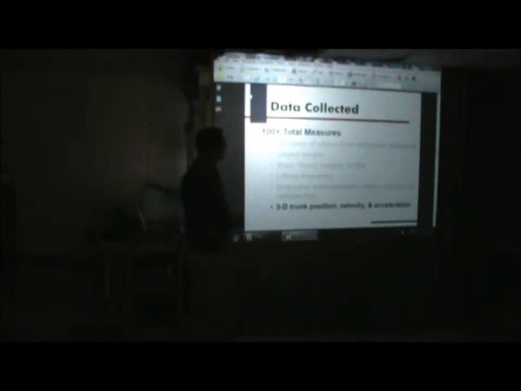Okay. And as I said, they looked at over 100 different measures, a shotgun approach, measuring everything, from the distance the object was from the employee, which you will see as part of the risk model, to obviously object weight, which is also part of the risk model. It's a function of both of these together; load moment is basically what it is. Start and finish heights, lifting frequency. They looked at anthropometric data of all the subjects they ran, injury history, even job satisfaction, so they did some psychosocial data collection, and then obviously took the motion parameters with the lumbar motion monitor.